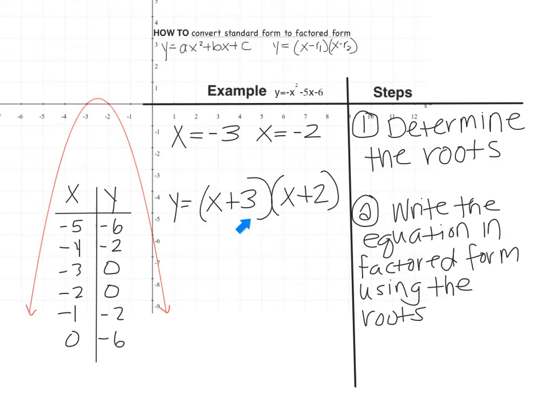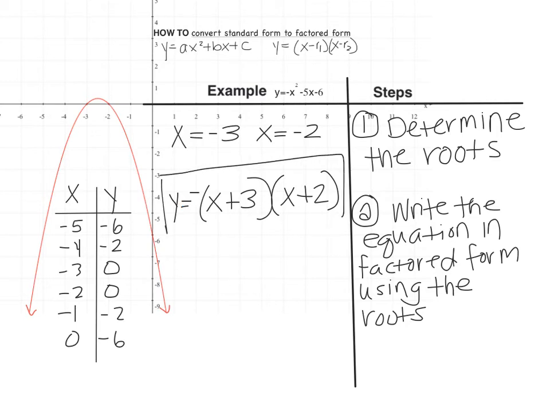So here we've used our roots to write this equation, y equals negative x squared minus 5x minus 6 in factored form, but we're missing one thing. What does the standard form have that we did not write yet in our factored form? A negative. Whenever your standard form begins with a negative, your factored form must also begin with a negative. If your standard form does not begin with a negative, then you do not have to write a negative in front of your factored form.